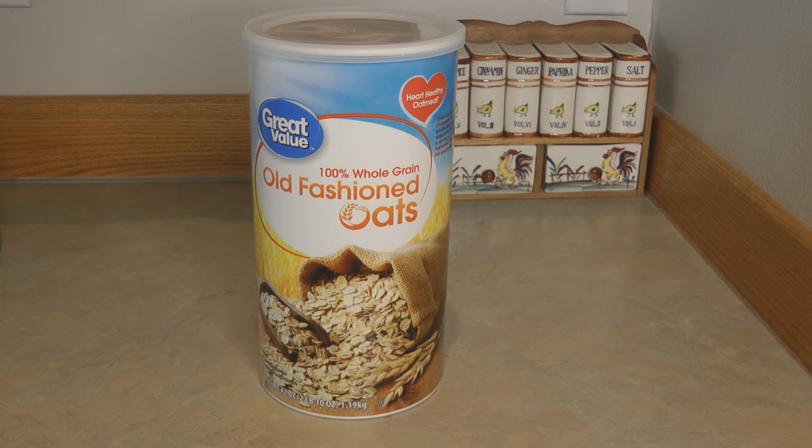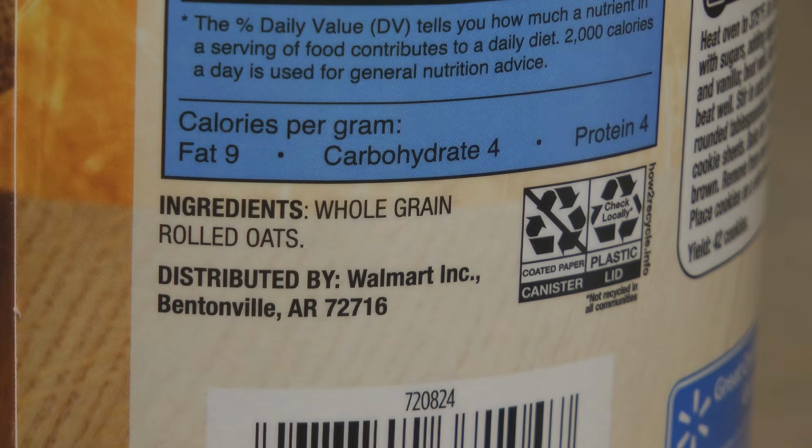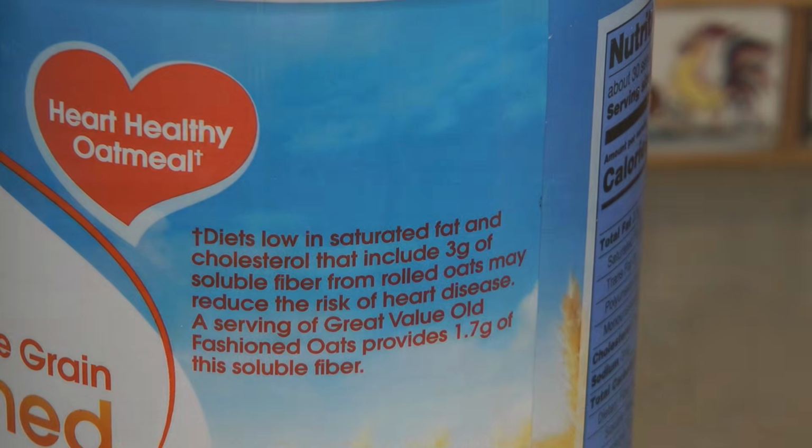Oats are another great gluten-free natural grain or cereal. Oatmeal is delicious for breakfast and oats are great to use in all kinds of recipes. You definitely want to read the label for oatmeal to make sure that there aren't any warnings on it, because oatmeal is one of our popular cereals and it can be processed in those same facilities. So oatmeal would be something you definitely need to read the label.